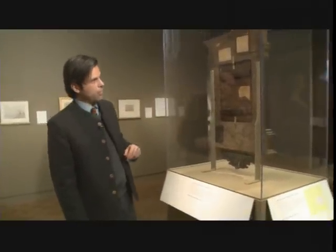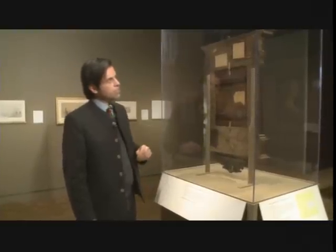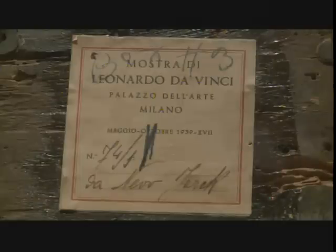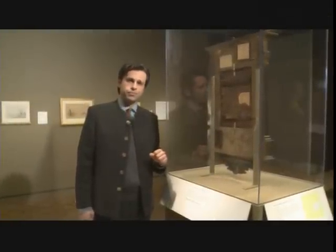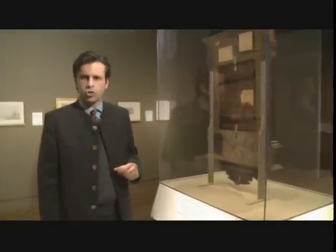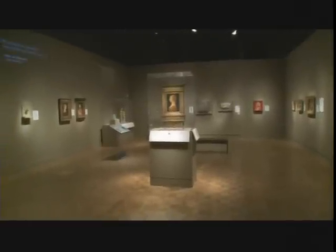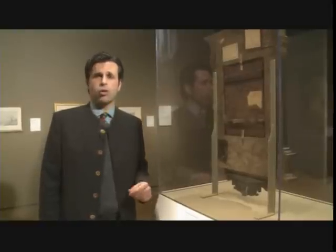There are other interesting elements on the back of the frame as well. You can see the labels — one of them reads 'Mostra di Leonardo da Vinci, Palazzo del Arte Milano,' meaning this painting was included in an exhibition in 1939 about Leonardo da Vinci. This is very interesting because when this work entered the collection, it came with the best of intentions. We thought it was a Leonardo da Vinci, many people in the world thought so, and Italian scholars considered it an authentic work of art.